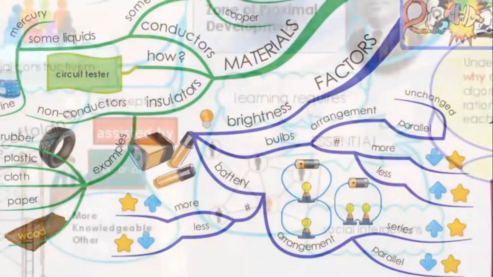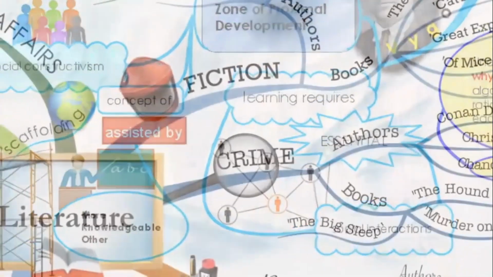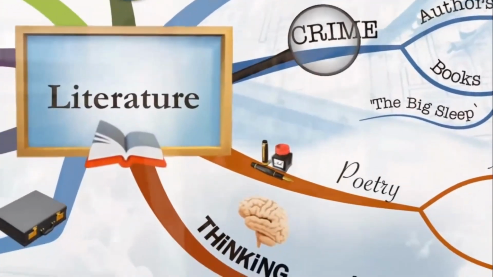Colour allows you to order, to discriminate, to code, to highlight, to generate thought, to remember. It's an ultimate thinking tool if used well, and especially in the context of the mind map. Images throughout. Same as for the central image, a picture is worth 1,000 words. So if you have images throughout your mind map, then you are going to automatically have more powerful memory, more stimulation, more interest, more generative thought.